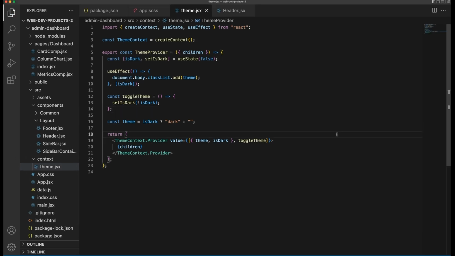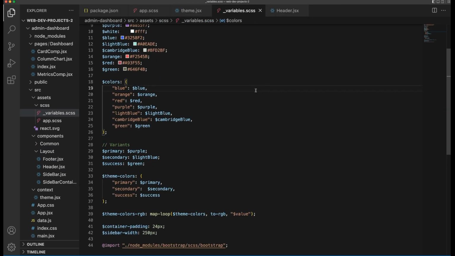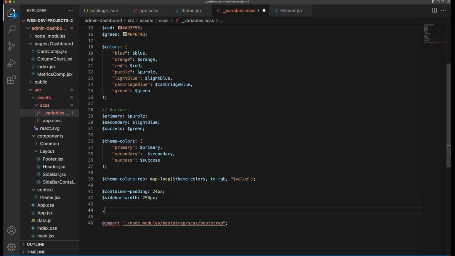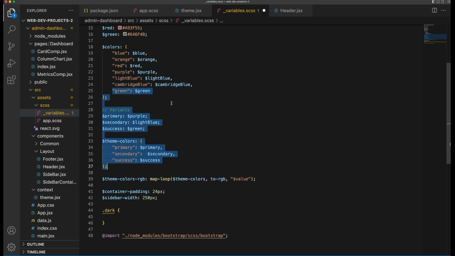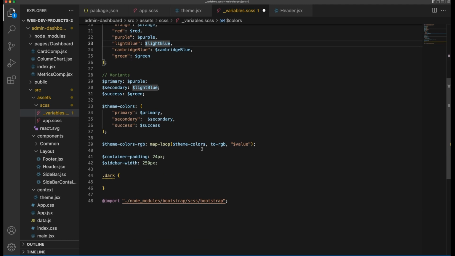Now only thing we have left in terms of implementing fully the dark mode is updating styling, and it may sound like a lot of work, but with the setup that we have, it's pretty simple as long as like all the colors that you'd like to invert. So we applied dark class name. So same thing in here, selector.dark, and then inside here we're gonna update any of these colors from here or just from Bootstrap that we want updated and only used in the dark case.